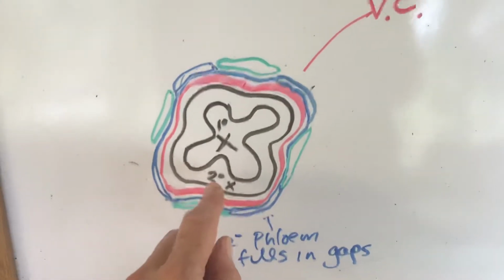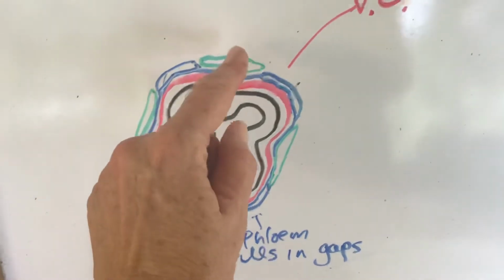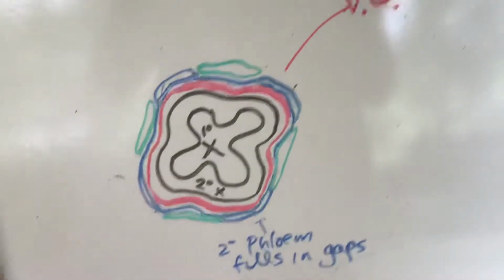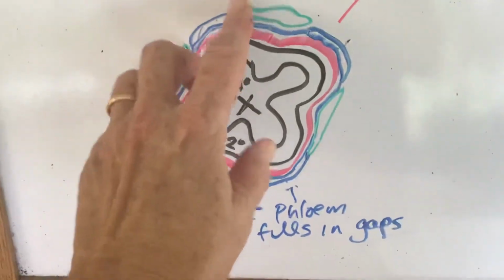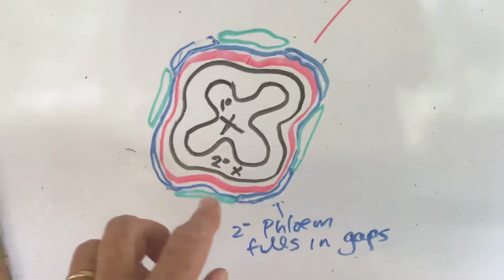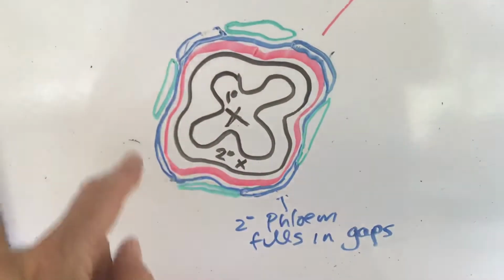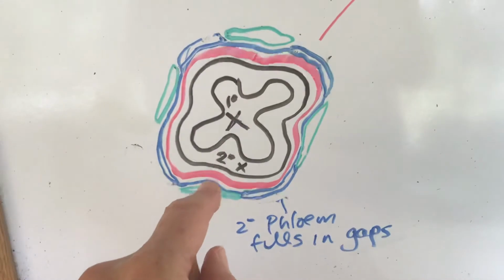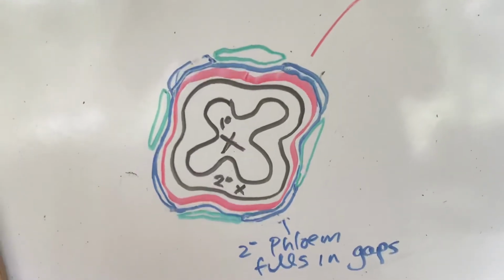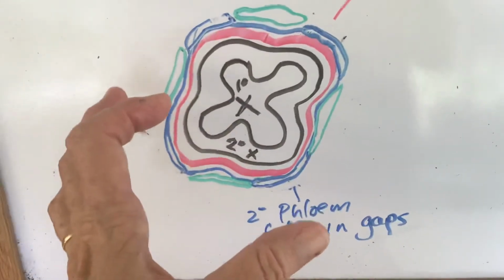All right? And when it does that, it also pushes out the initial phloem, right? And the phloem was maybe in these green little spots here. Now, when it pushes out that initial phloem, then it's going to actually make sort of gaps in the tissue, in terms of the phloem tissue, which gets filled in by the secondary phloem. So after a few years, it's going to just be a layer, and I'll talk about that in a second. Now, also imagine what is happening to the pericycle, endodermis, cortex, and epidermis. They are also being pushed out and broken up.